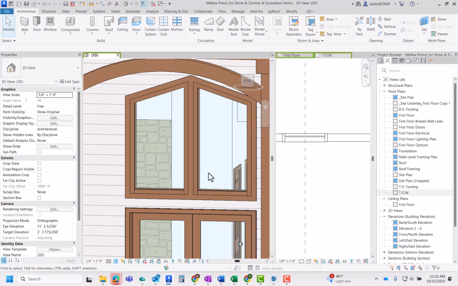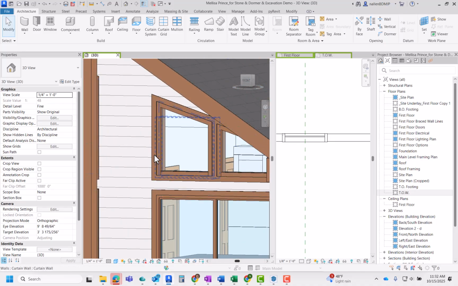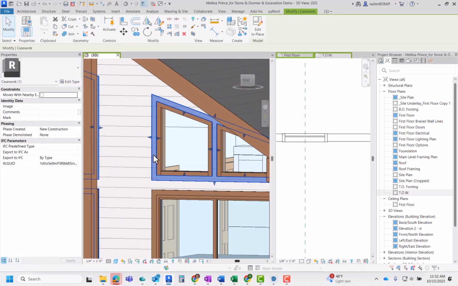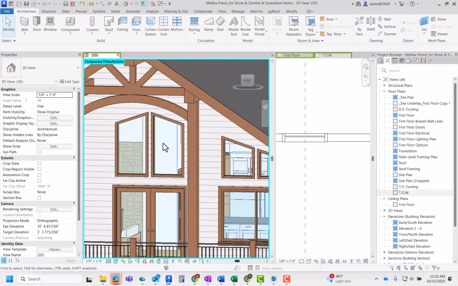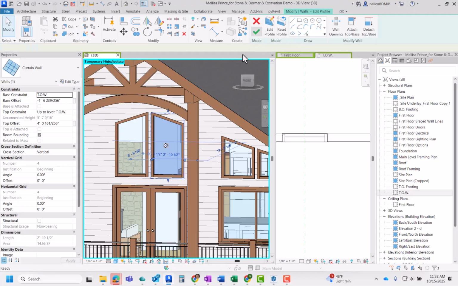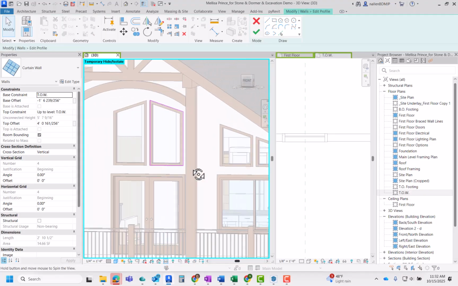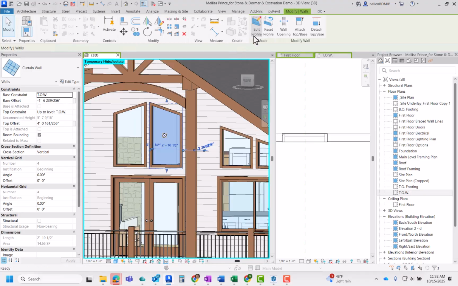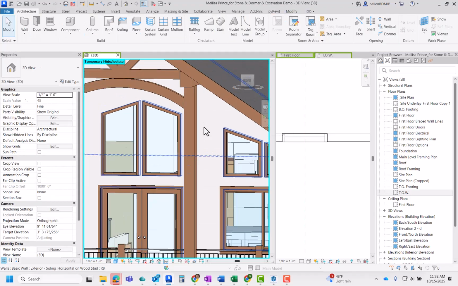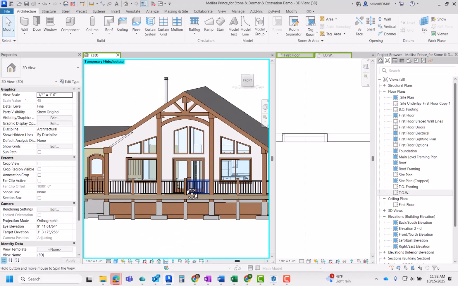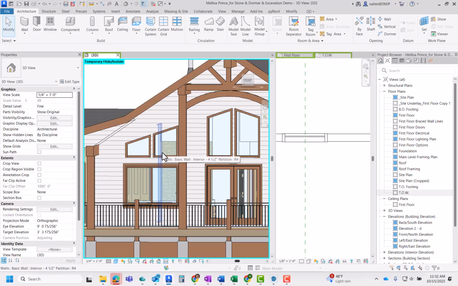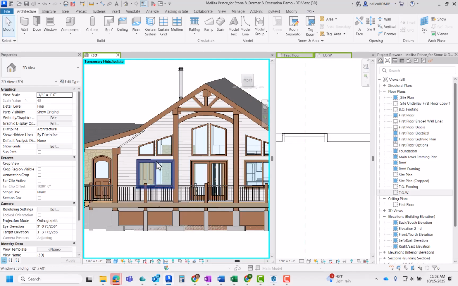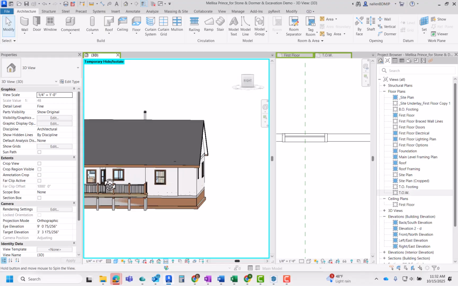Okay, these windows actually have a trim applied to them, and I'm going to hide that so you can see. I started off with windows that looked like that, and these are exactly what I just finished showing. I can edit their profile, and they started out as squares. But then afterwards, I thought it would look better if I make kind of a thicker element around this storefront so that it feels like it has trim like the rest of my house.